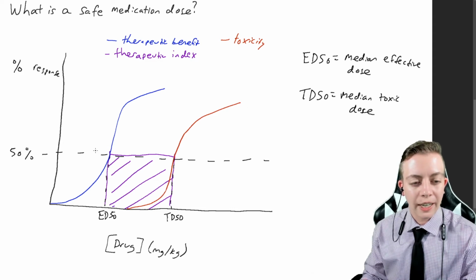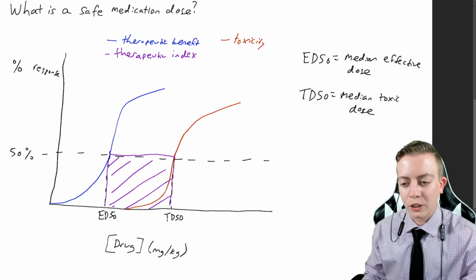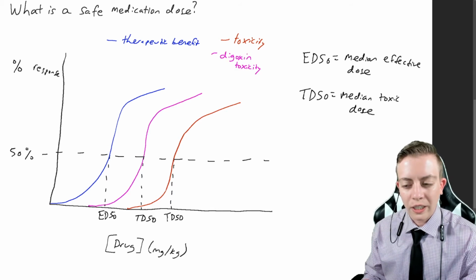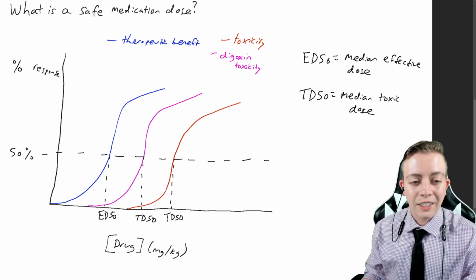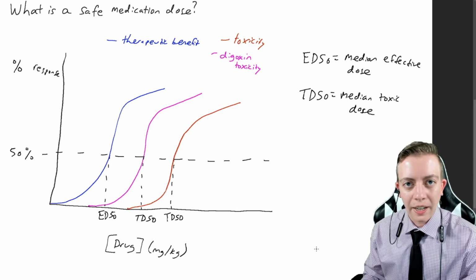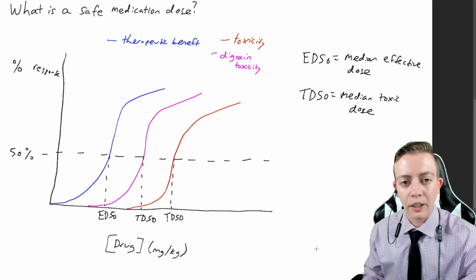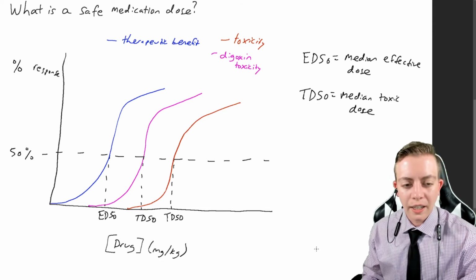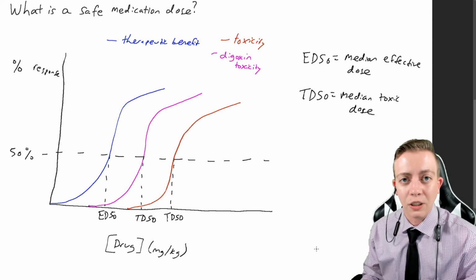So this therapeutic index is really nice. It gives us a nice range, a lot of wiggle room to prescribe a drug. But let's say we have a different drug, and we're going to use an example of a drug called digoxin. And digoxin is a cardiac med. It's used in heart failure. It can be used for certain arrhythmias. And it comes from a plant called foxglove. And it has toxicity in very low doses. It can be very, very dangerous.